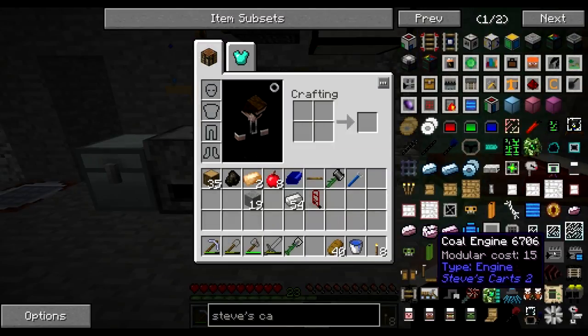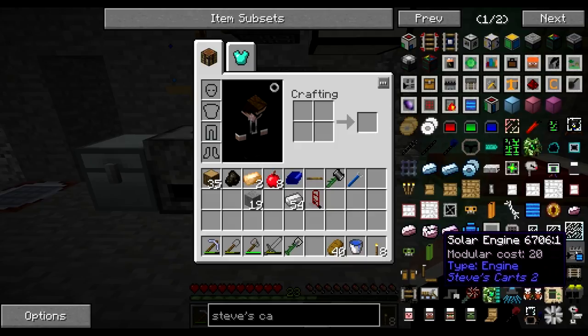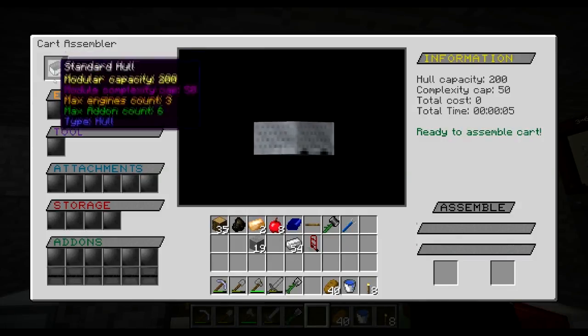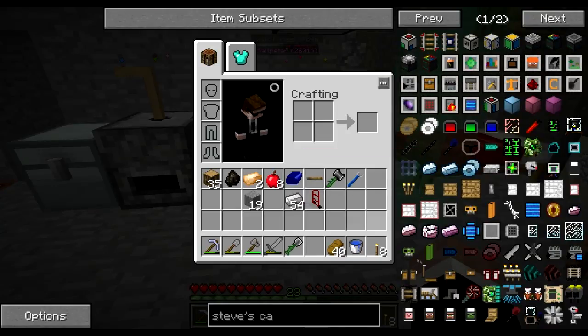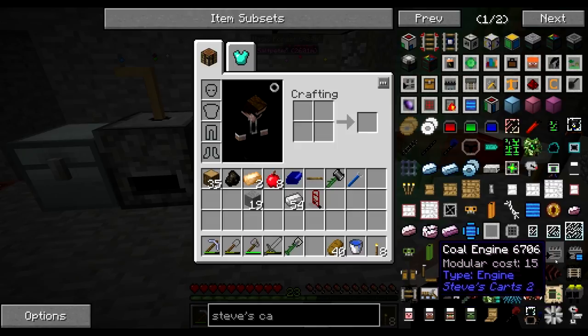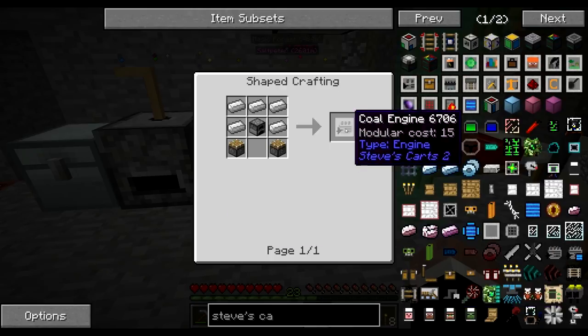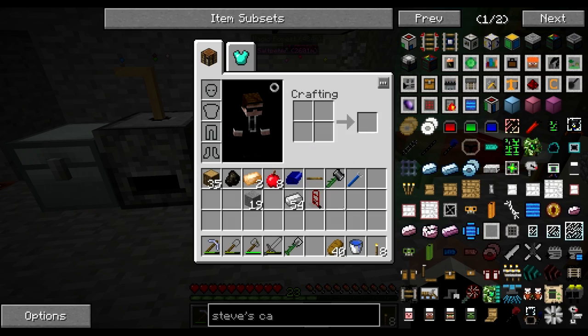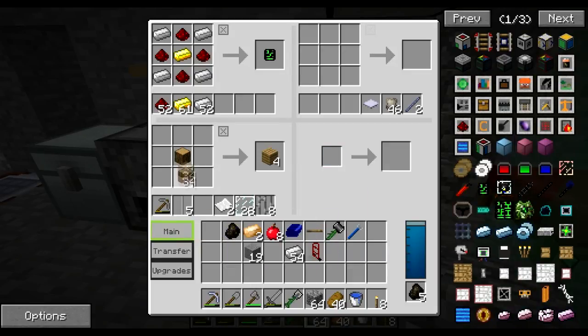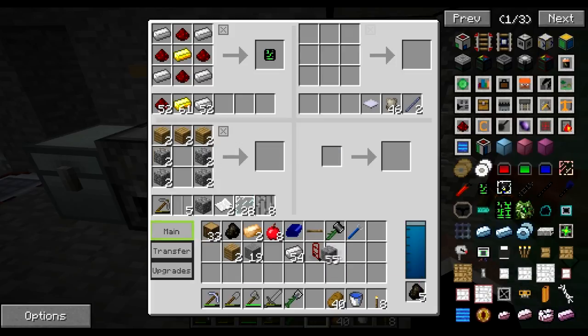Now a coal engine, here we go, here is a coal engine. It's got a modular cost of 50. The other thing is, you have to be careful about certain parts, because this extracting chest is too complicated a piece to go onto a standard hull. But you know, experiment with it a bit, maybe in creative, and see what carts you can make and have a bit of fun, and you get the hang of it. Alright, so this is our coal engine. Some iron, a couple of pistons, and a furnace. So we shall quickly make a couple of pistons.